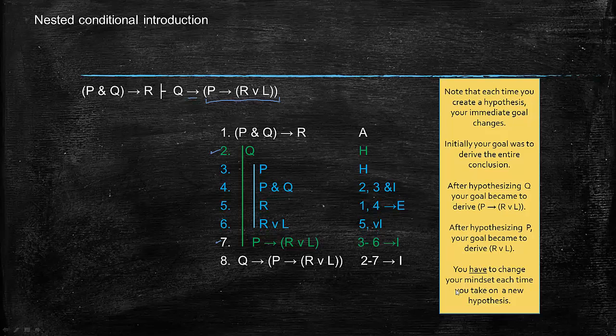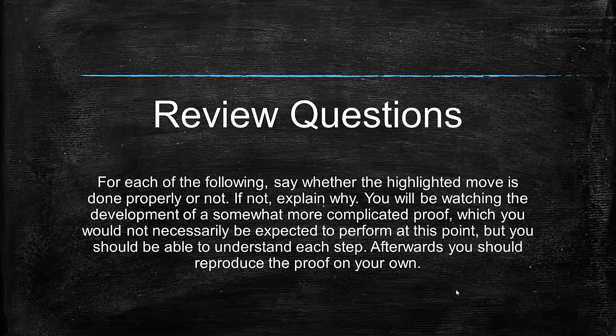Okay, so now we'll go ahead and just do some review questions. These questions are going to lead you through a proof that I wouldn't necessarily expect you to be able to do right now because it's a little bit more complicated than the ones that we just did. But I do need you to be able to understand each step. And at the end of this, you should be able to sit down and replicate this proof. A really good test of your comprehension of this rather long video is whether or not you could replicate the proof that you're going to sort of troubleshoot right now.